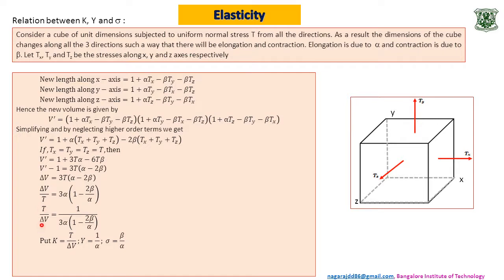Then make some substitutions. This is T by delta v, that is stress by change in the volume to the original volume. But it is T by delta v by 1, that is nothing but bulk modulus. And we know Y equals 1 by alpha and beta by alpha is sigma. So k equals 1 by alpha that is Y, 1 minus 2 into beta by alpha that is sigma. So we have k equals Y by 3 into (1 minus 2 sigma). This is the relation between bulk modulus, Young's modulus and Poisson's ratio.